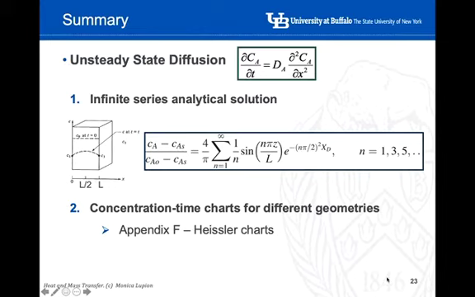In general, for this course, what we're going to use is the Heisler charts. So we won't pay too much attention to the analytical solution. This is more related to mathematical skills and mathematical solution than heat and mass transfer, and therefore the focus is going to be more on what is specific to mass transfer, and in this case the Heisler charts.